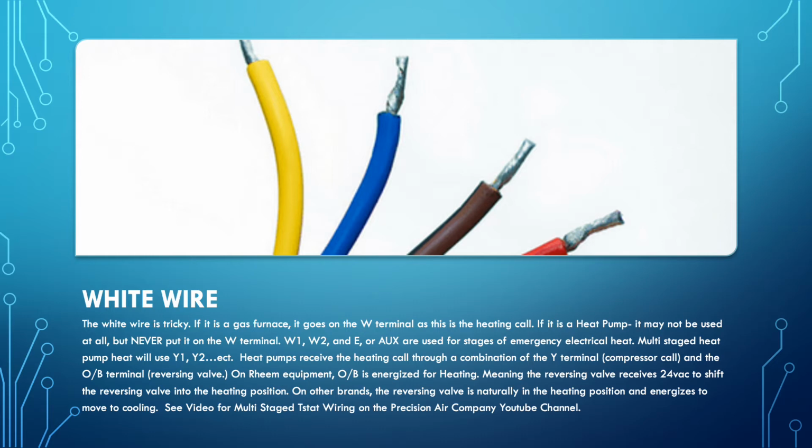If you're trying to wire up electric heat, that is when you want to apply the white wire, but you have to make sure that you have it wired up in coordination with the wires at the air handler and the heat pump. The heat pump in defrost mode will send a signal back to the air handler calling for electric heat. This has to be worked together. So W on the thermostat for a gas furnace is the heating call. Use the white wire there.